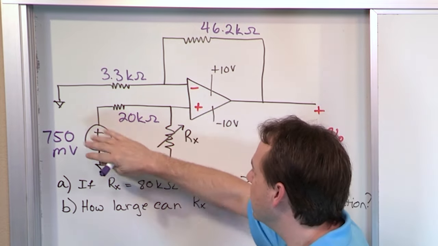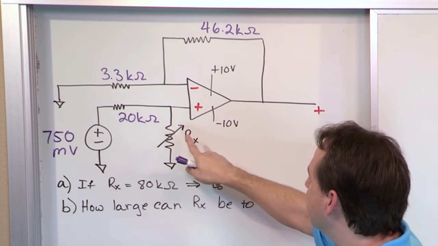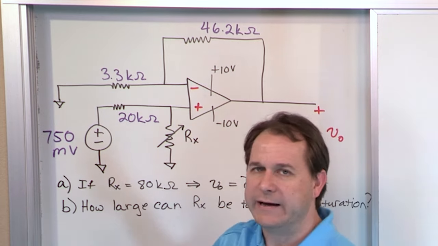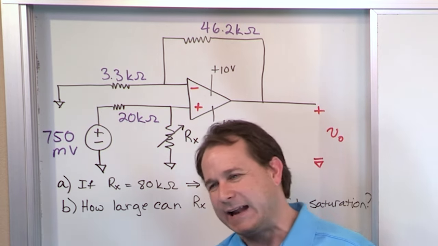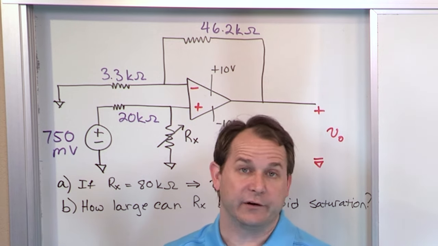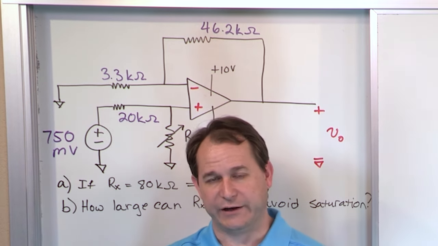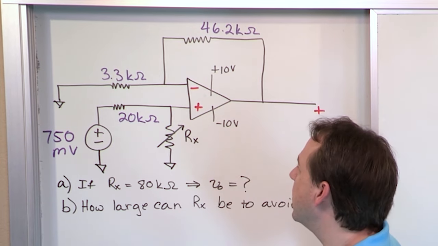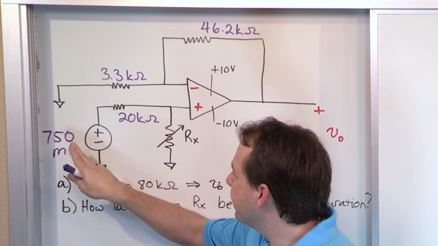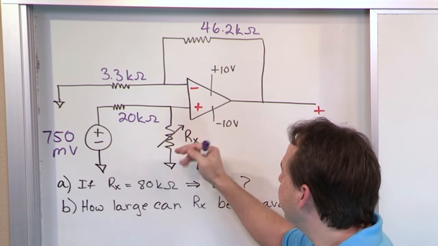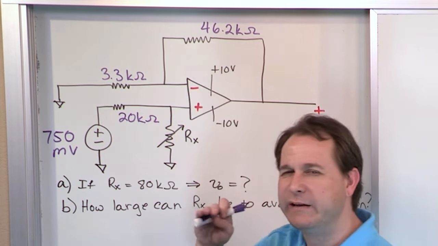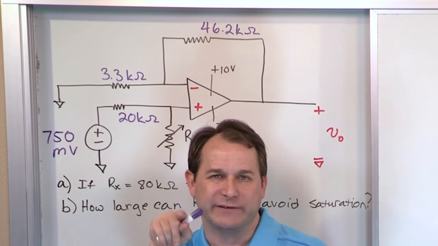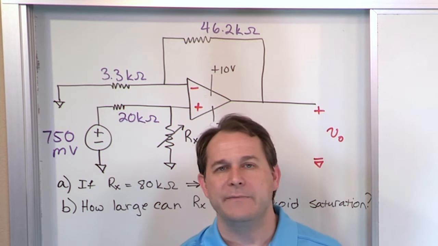Let's turn our attention to the bottom part. This is 20,000 ohms, and for Part A this is 80,000 ohms. How do you handle this? If you start doing weird things like adding them, you're going to get the wrong answer. You have to think about it. There is basically a connection here to the input of this op amp. This entire thing — the voltage source along with these resistors — if you put a set of eyeballs right here, you need to think about what the non-inverting terminal is seeing looking backwards. That's all that really matters.